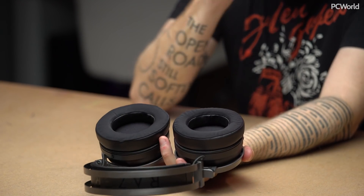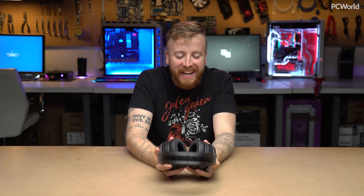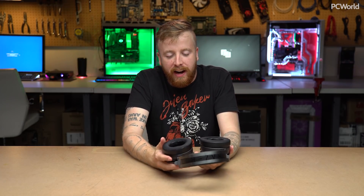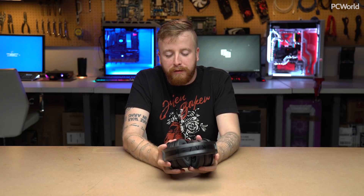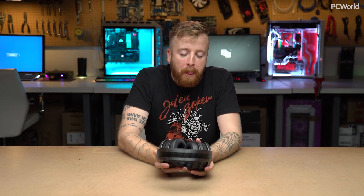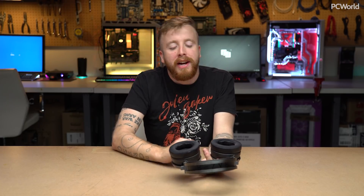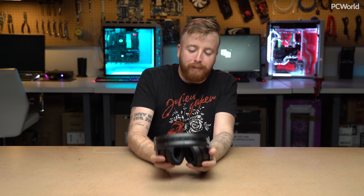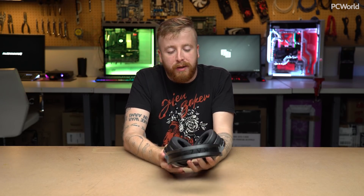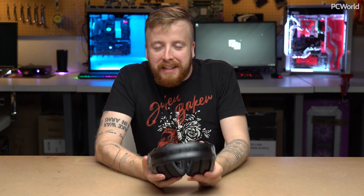So basically, what does that mean? Inside of this headset there are drivers that will shake the Nari Ultimate on your head in response to any bass frequencies. They call this the Hypersense technology, developed in conjunction with Lofelt, which is an LFE effects company. Across the 20 Hz to 200 Hz range — that bass range — anytime it gets frequencies in that range, the headset will shake. It also has stereo support, so if there's a loud explosion off to your left, the left side will shake on your head.